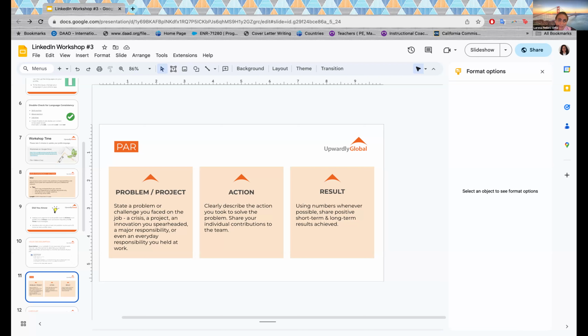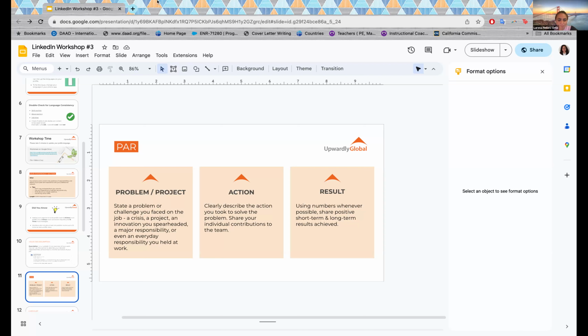We want someone to read it and really understand what was the level of your work, what was the contribution of your work. If I said, for example, I contributed to supporting many clients, that is not as strong as if you say, on a weekly basis, I communicated with 35 clients, right? So that's just a basic example of how you can enhance the strength of a statement, just referring to results.